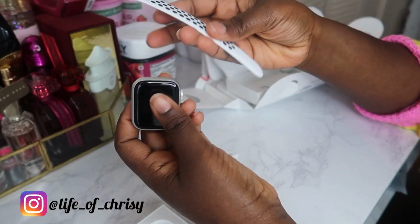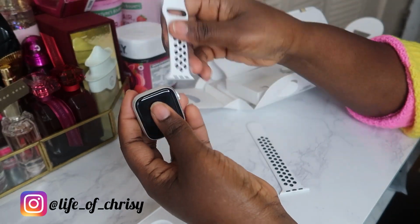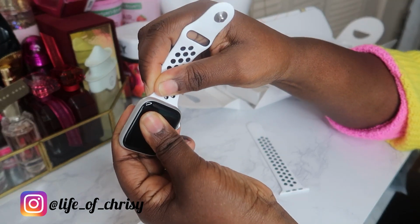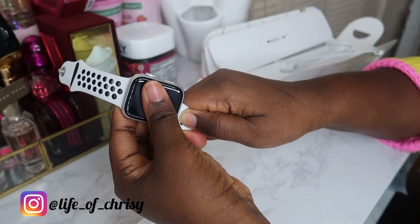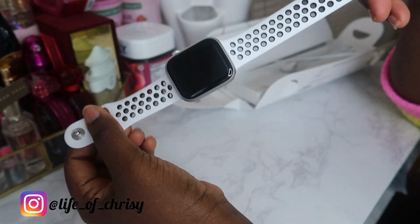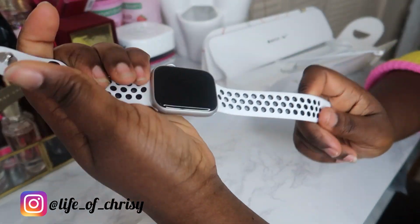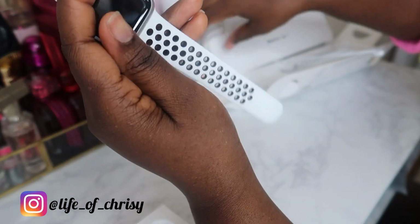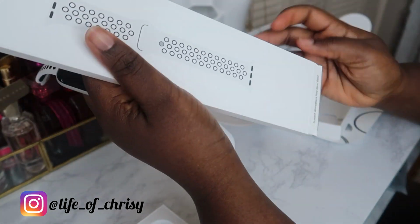So I'm just gonna go ahead and hook the band. Let me see, I think this goes here. I'm gonna slide it in. Okay, I'm gonna slide. Oh, okay. There was a click sound. Look at that. Guys, it is so cute. I think I tried it in the store and it was short. The band was short for me in the store.